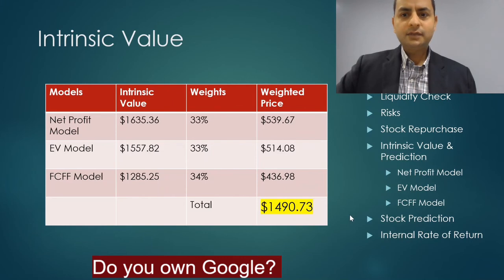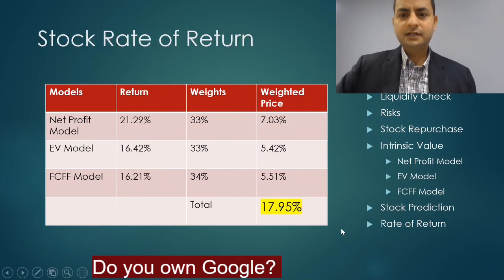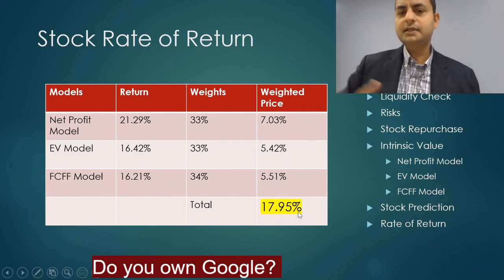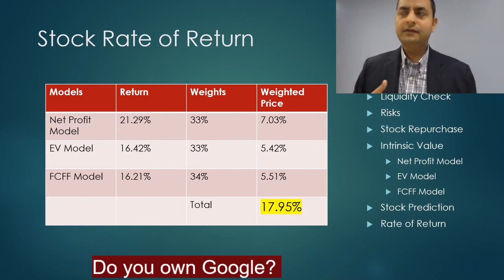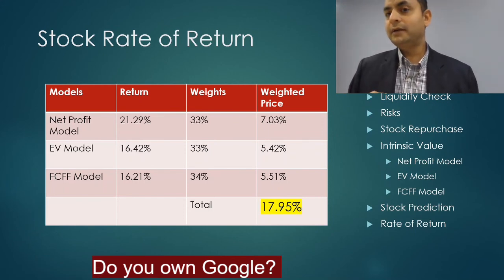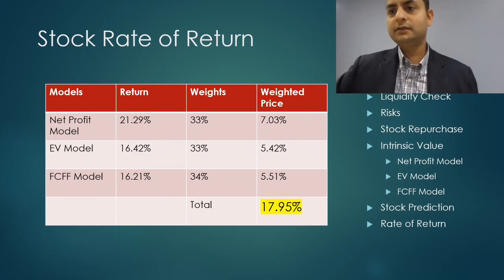If I look at it from the internal return perspective, the first model gives me almost 21.29%. The second and third models divided equally, so the return is close to 18%, which is very good, I believe. And here I haven't taken into account my moats, right? The two moats which I have, the autonomous car and the health, or at least the autonomous cars. If you factor that in, I believe that's the game changer for this stock.